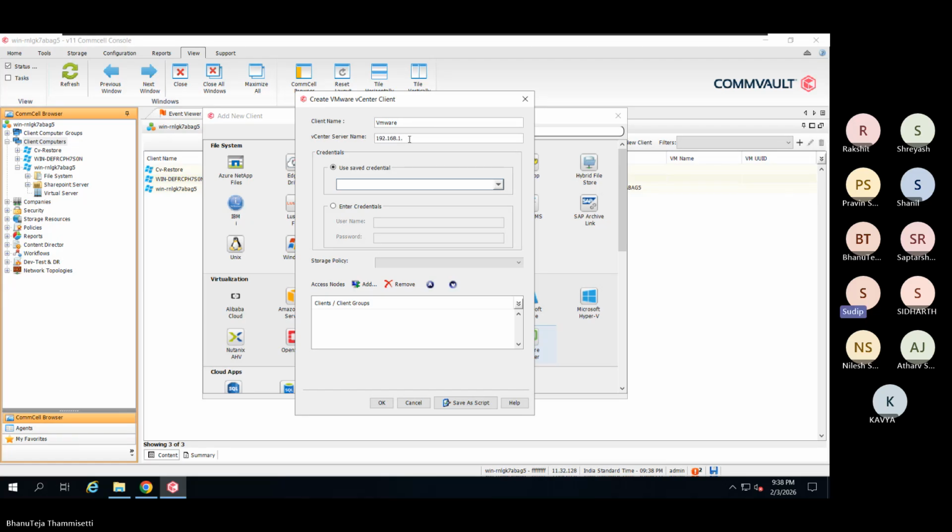So we have to give the vCenter IP or name here, and it's better to give the admin credentials so that there are no issues.